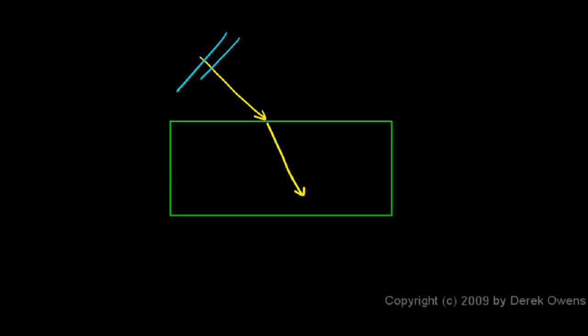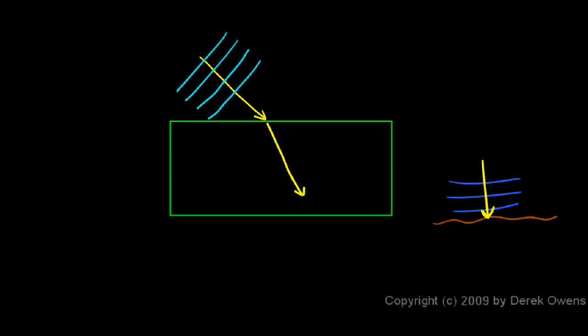So imagine this light ray as consisting of wave fronts. This would be kind of like waves approaching the beach. If you have the beach here and you have these waves coming in, you don't picture this as a ray coming in. You picture it as the individual long wave fronts approaching the beach, roughly parallel to each other. So picture these light rays coming in toward the glass as wave fronts.